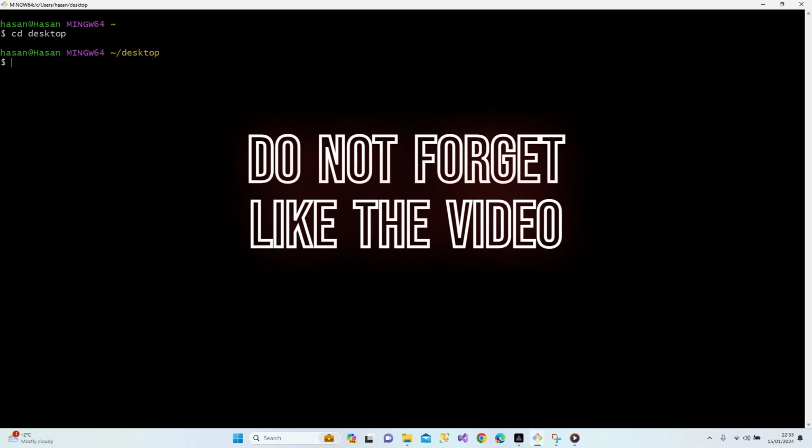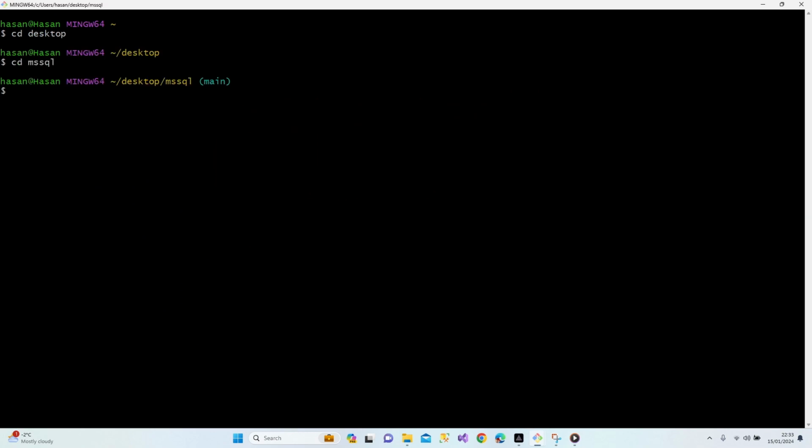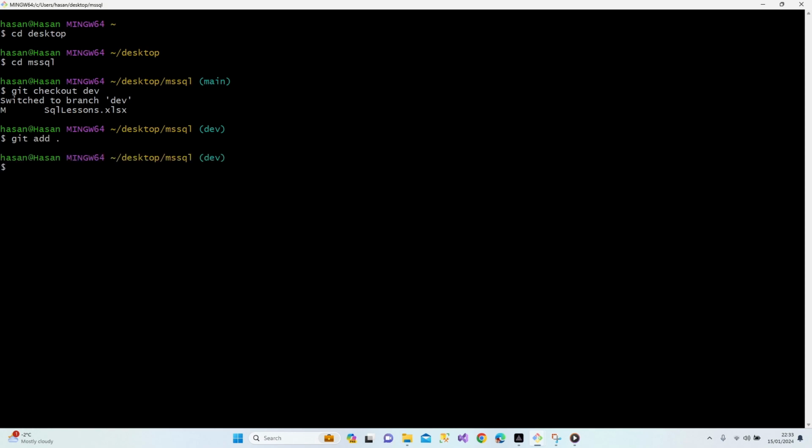CD desktop, CD MS SQL, git checkout dev. Let's go to development branch, git add all, git commit -m many to many lessons. Let's make this M uppercase.